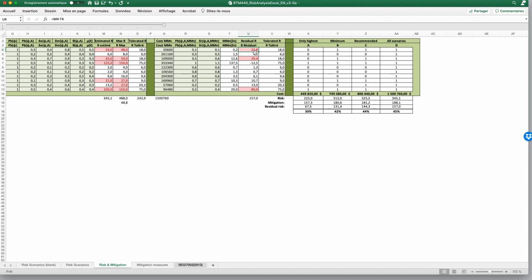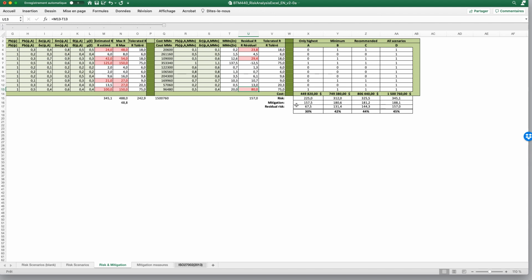we would still, for risk mitigation, have a residual risk that is higher than the tolerated risk, which is the column V here, right? So these would still be problematic. But then we need to ask ourselves the question: are we willing to accept that? That's an organizational decision. That's not something that's going to show here.